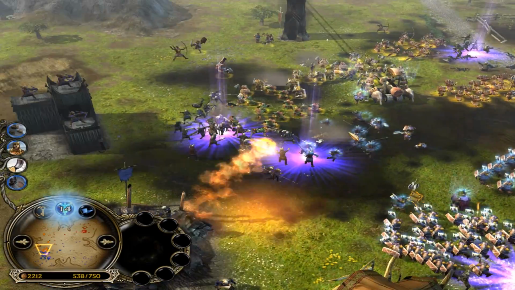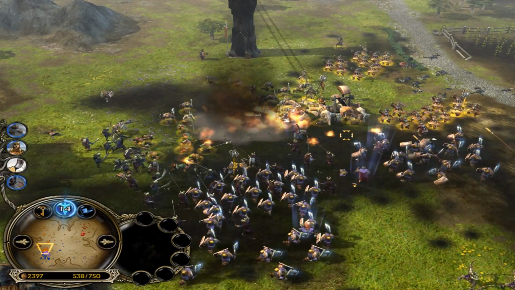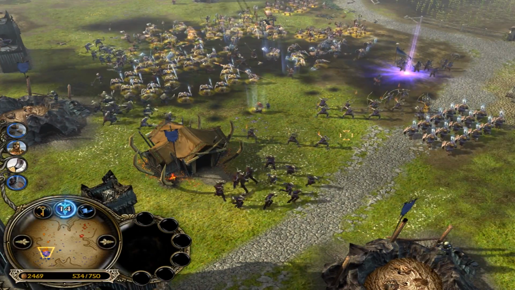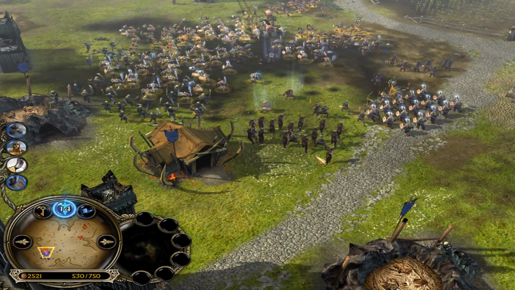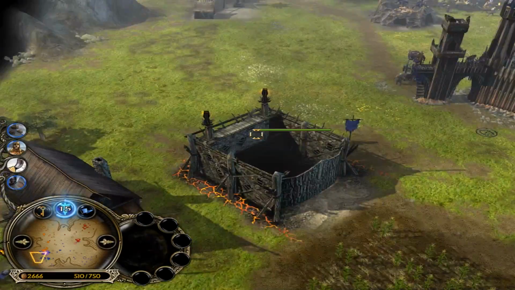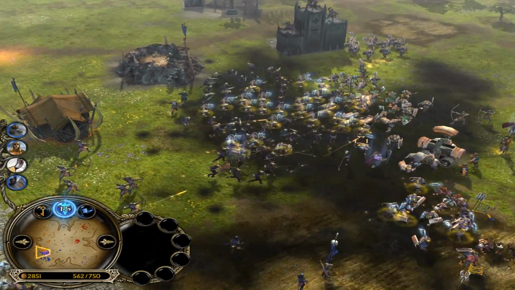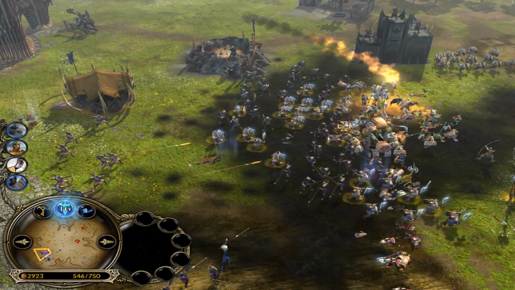Oh, but look at this, guys. Look at this battle. Very beautiful fight right here. Very colorful fight. And this is where I start to spam out some orcs and Easterlings now that I have the chance to spam out units. I do have a catapult. Yes, right there. So we can change the angle here a little bit. Cool.